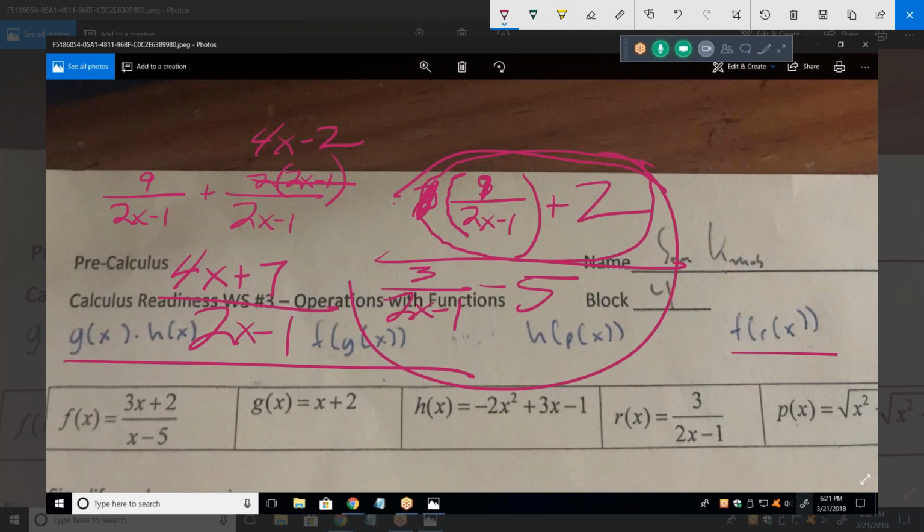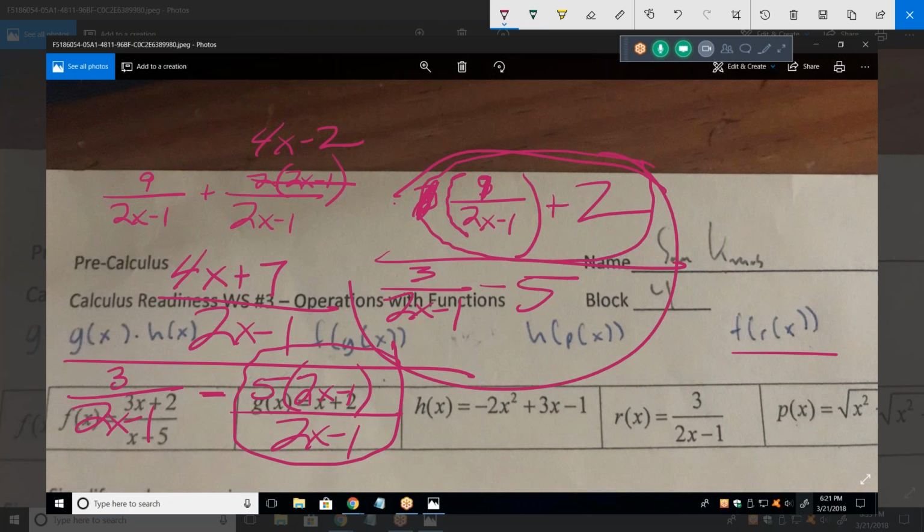Now let's do the same thing to the denominator. We got 3 over 2x minus 1. What do I got to do with that 5? You have minus 5, and then do you just do times 2x minus 1? Yep, you do 2x minus 1 times the 5, and you divide it by 2x minus 1. And as long as that is still equal to minus 5, you've done it correct. And the whole point was to merely get a common denominator.